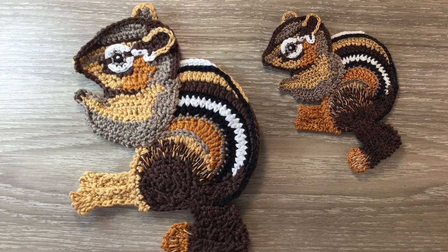And there's the finished chipmunk. The finished size is 15 centimetres by 18 centimetres, or 6 inches by 7 inches.